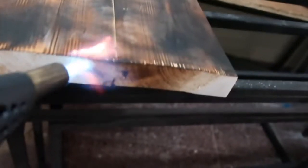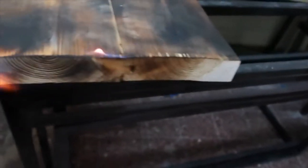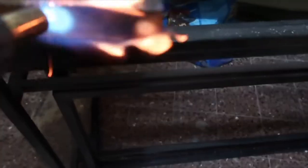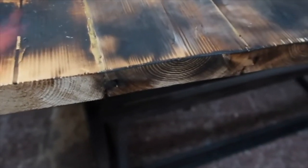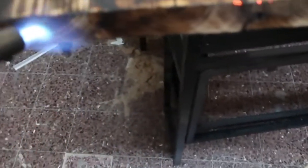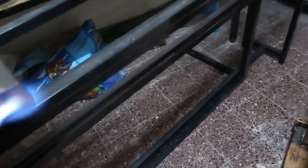I can definitely say towards the end of this process that no, it is not a replacement for sanding. If you want it really, really smooth, this is not going to do it for you — especially in between the two different pieces of wood. If you don't sand that down and straighten it, it won't be smooth. But because this is a garden chair and I don't mind a rough garden chair, it evens out the rough splinters and stuff. But it doesn't make it smooth like a sander does.